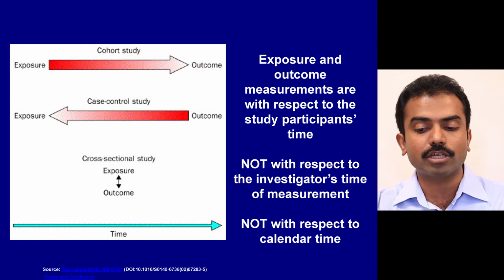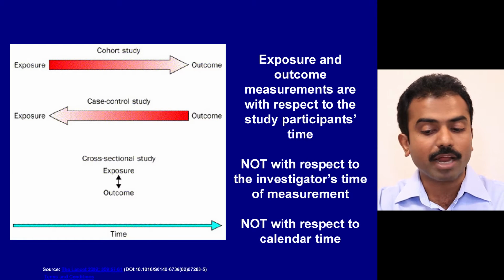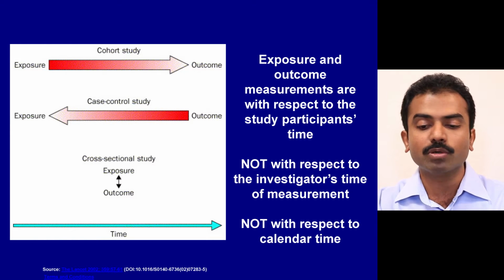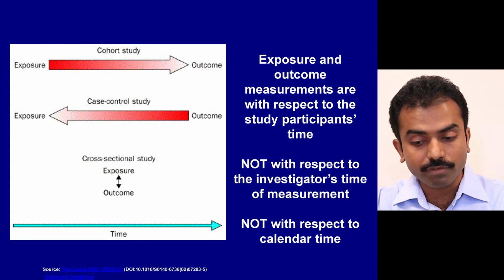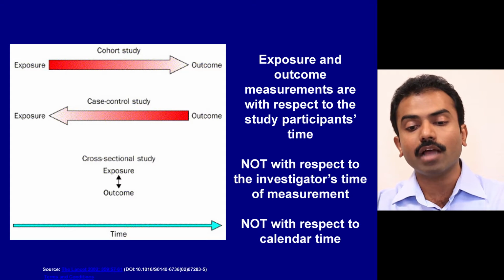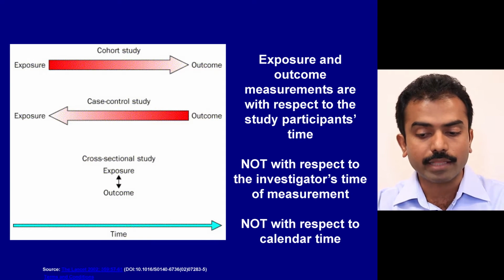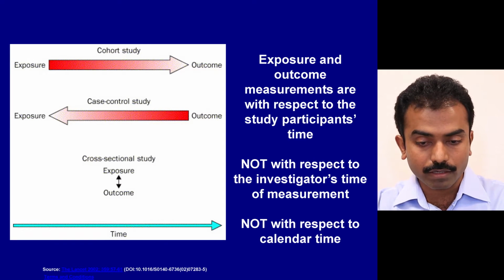But many people describe this as cross-sectional because from the investigator's perspective, it is cross-sectional. The investigator extracts information on both exposure and outcome at the same point in time. He just goes to the database and gets both at the same point in time. But from the patient's perspective, it is not at the same point in time. Clearly there was a time when they tested for HIV, which is at the beginning of TB treatment, and then there was a follow-up of 6 to 9 months, and then the outcome develops when you document death, treatment success, or default accordingly. So it is actually a cohort study. This point needs to be very, very clear.